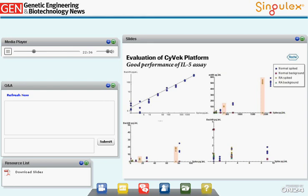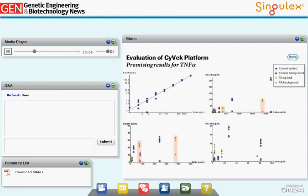I would like to draw your attention as well to the samples that are boxed in light pink. These samples are rheumatoid arthritis samples that contain very high rheumatoid factor titers. So in case the assay were interfered with by rheumatoid factors, we would see that these samples would deviate from the linear correlation or regression curve, which is not the case, indicating that this assay is specific and not interfered with by rheumatoid factors.